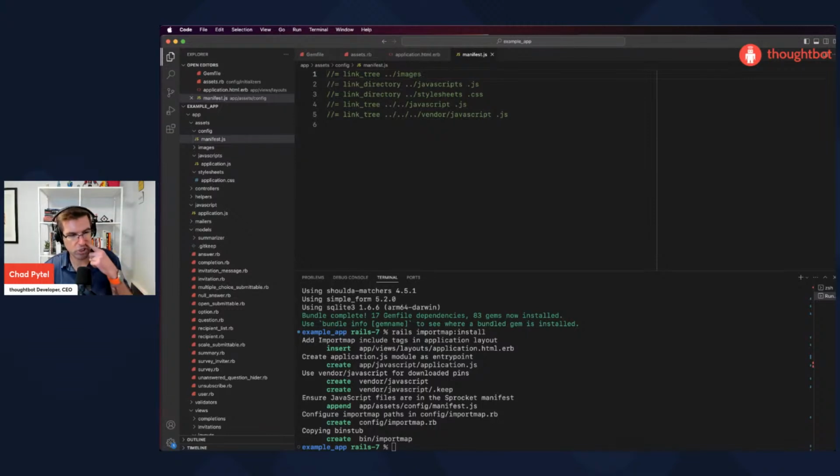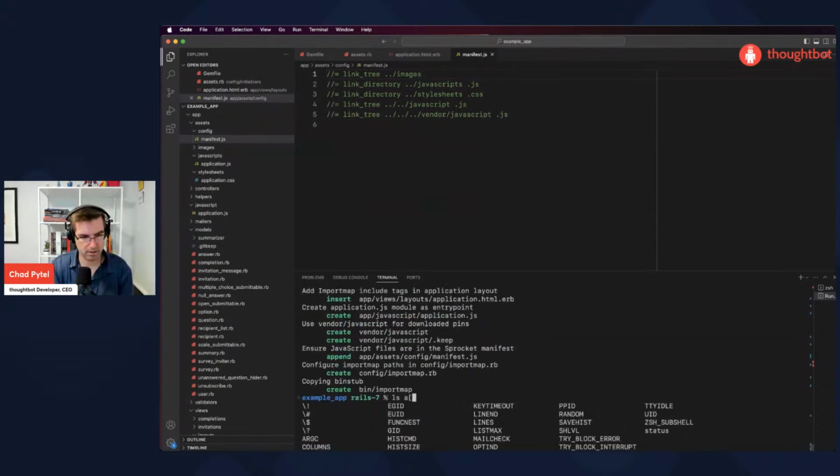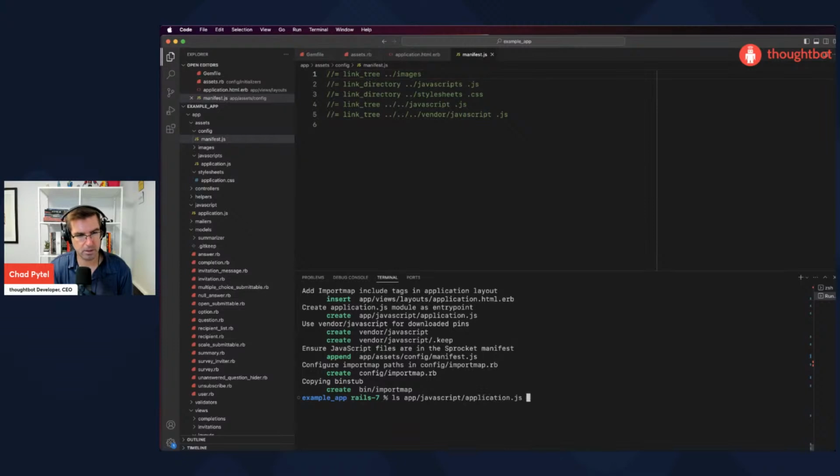Yeah, so the location changed. It went from app/assets/javascripts with an S to app/javascript without anything, and then vendor/javascript.